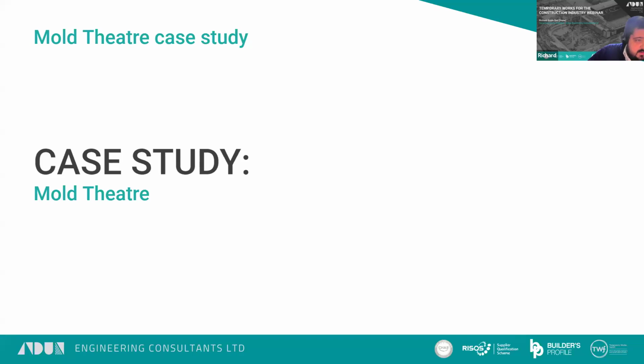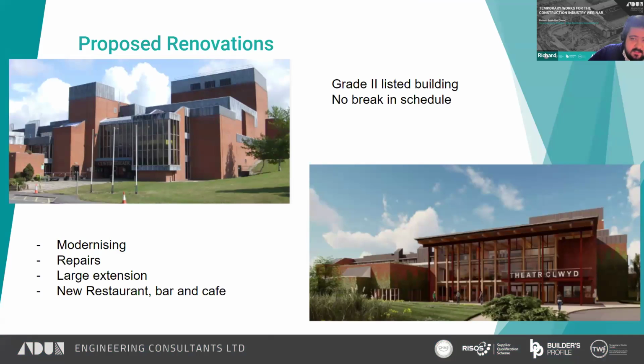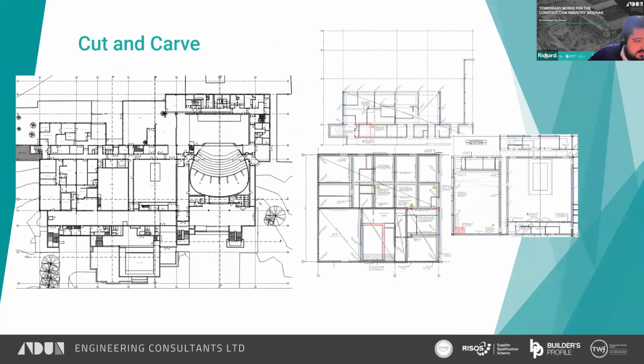But just to give you a background on the building first, it is a theatre in Northern Wales, a Grade 2 listed building built in the mid-90s. That's 1990s, not Josh's 1830s, which is more impressive. For this, they were modernising the building, carrying out some much-needed repairs and adding an extension to the front and a bigger extension at the back so that they had more room for practice rooms and rehearsals and things like that. But like Josh's one, we were doing a cut and carve scheme on this.